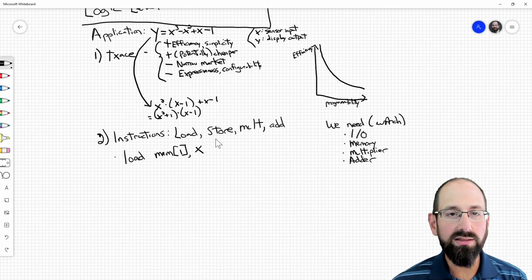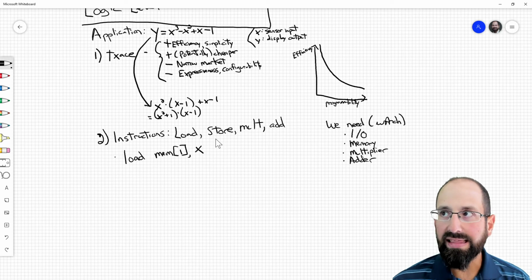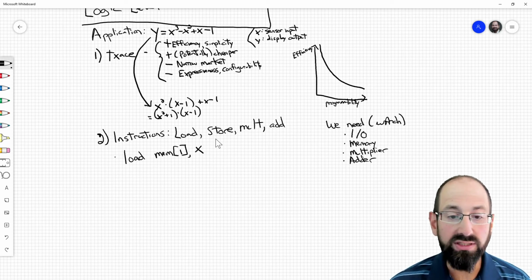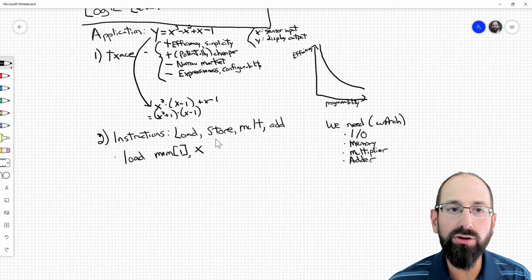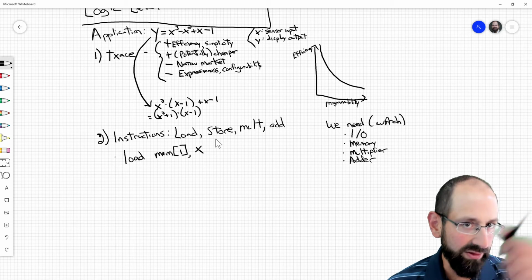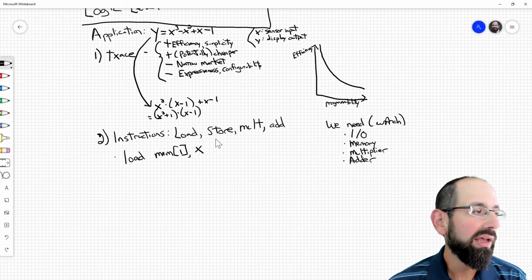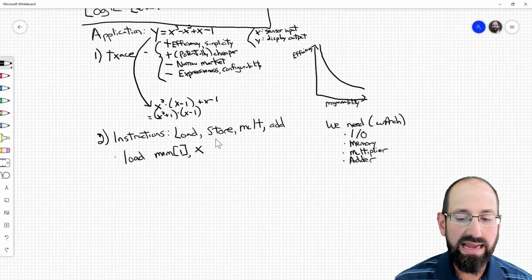Now you may say, Joe, why do we even need to do that? Why can't we just have an add instruction that operates directly on sensor inputs? There's no reason we can't. We just didn't. We created an explicit load and store instruction in this version of the ISA. I can envision for this very simple application a processor that doesn't require those. But I think we need some intermediate storage even to implement this. So we've loaded X, and we need to now calculate X squared.